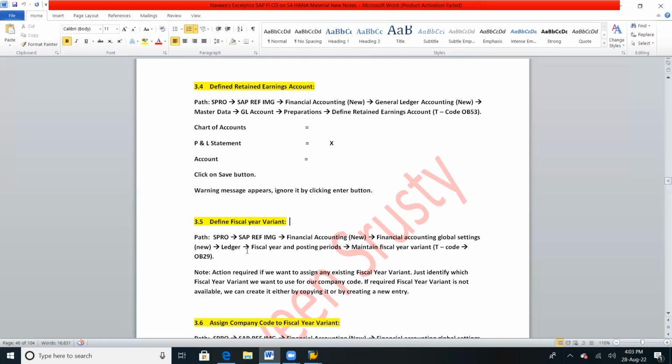Okay, just write down a simple note. This particular action is required if we want to assign any existing fiscal year variant.